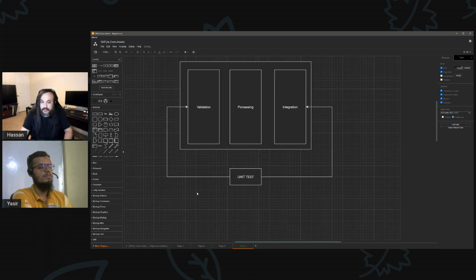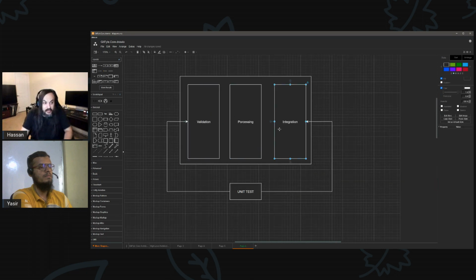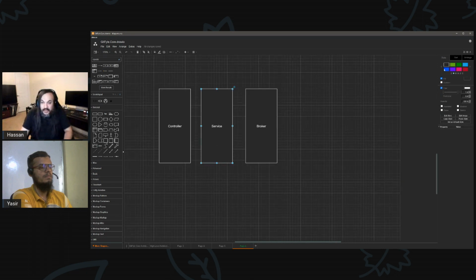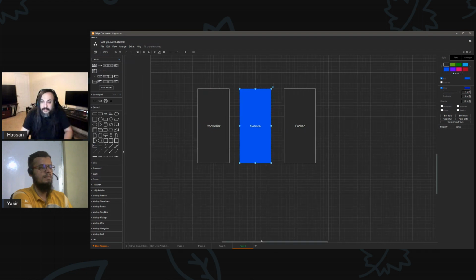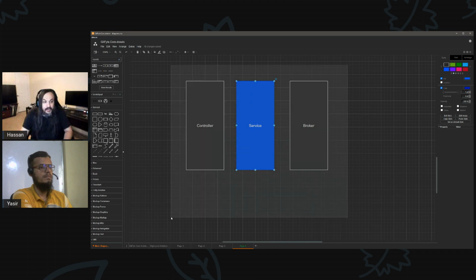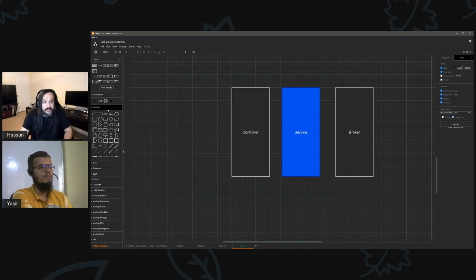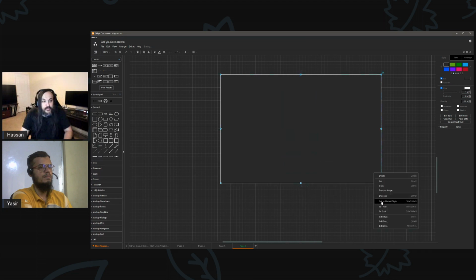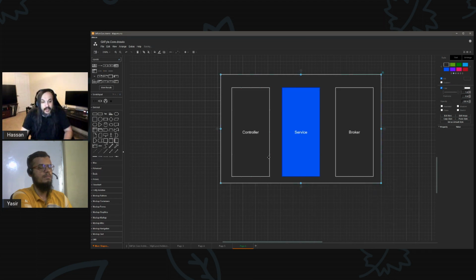So that exact box that has validation, processing, integration is exactly the same as this one. It's just one box. But now this box is part of another tri-nature pattern where you have a controller and a broker within a microservice, right? And this controller and broker, we want to be able to test.